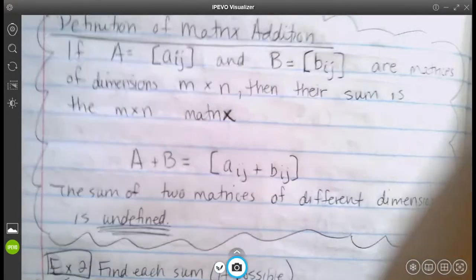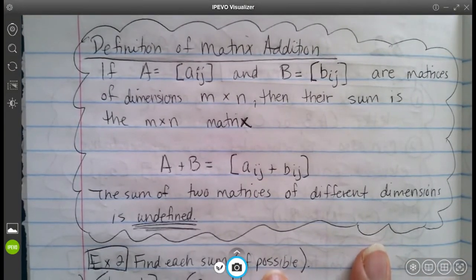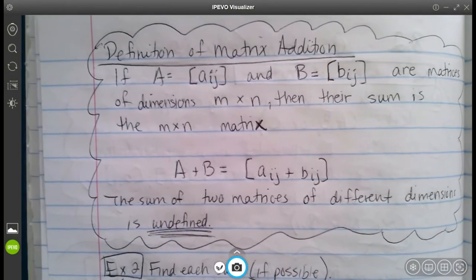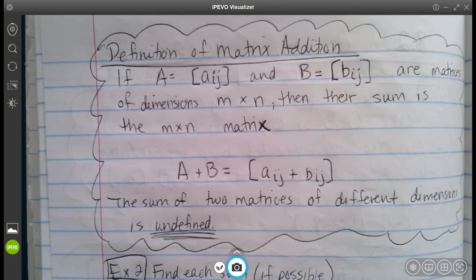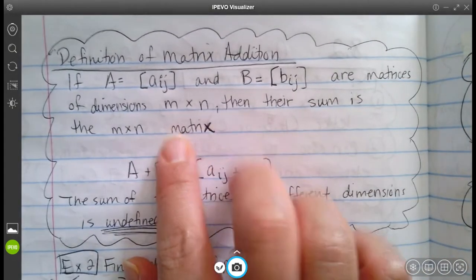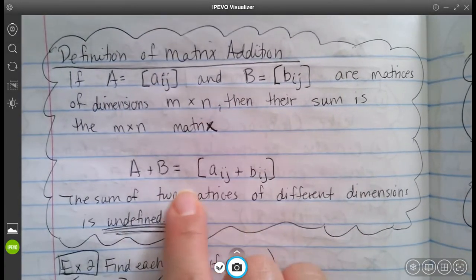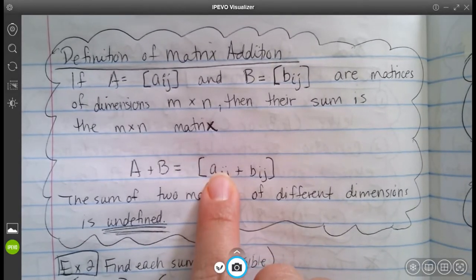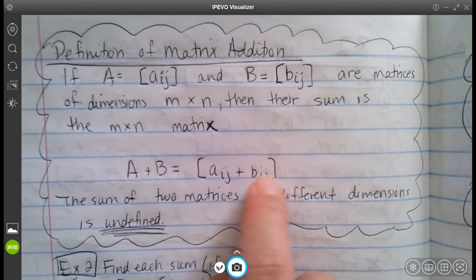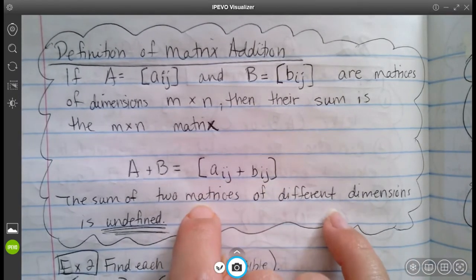So we have some more stuff to write at the top. Okay, we have the definition of matrix addition. So we can actually add matrices. We're given one array and another array with the same dimensions. Okay, so if the dimensions are both m by n, the sum of those matrices is going to be A plus B. So the two matrices where the entry in this position is added to the entry in the same position in the other matrix. Basically, the positions will correspond and we just add them up.